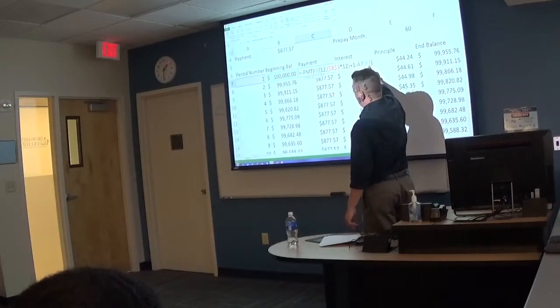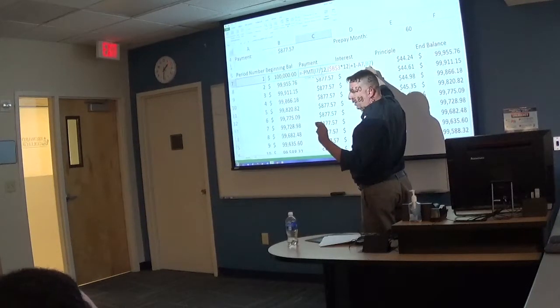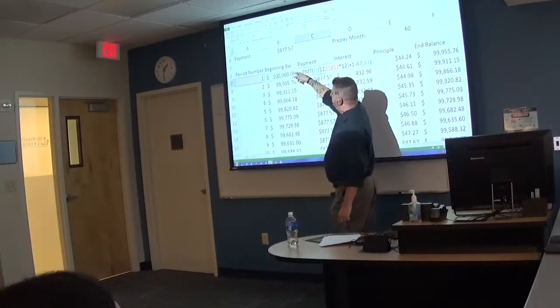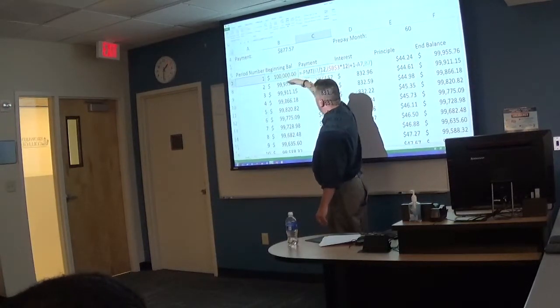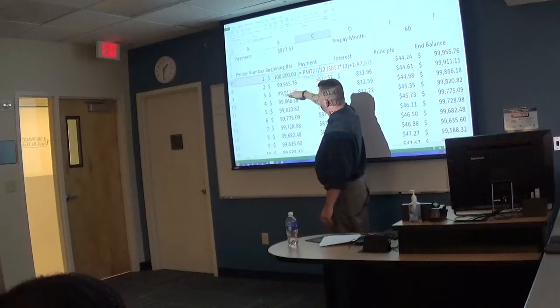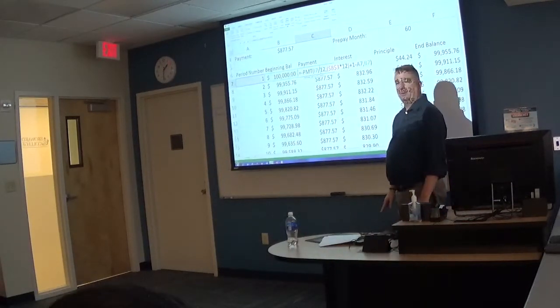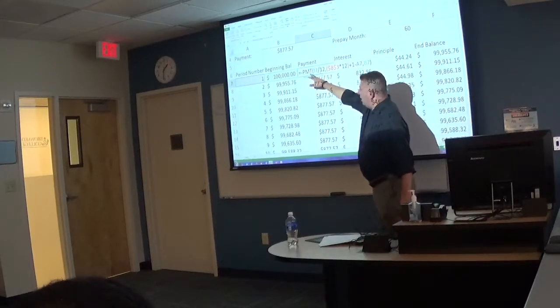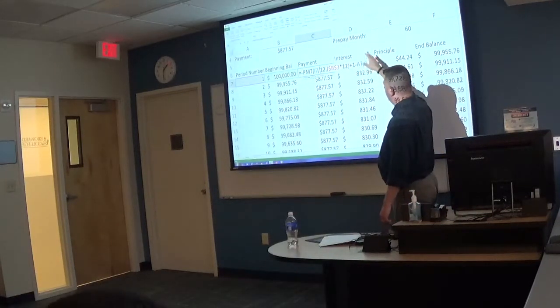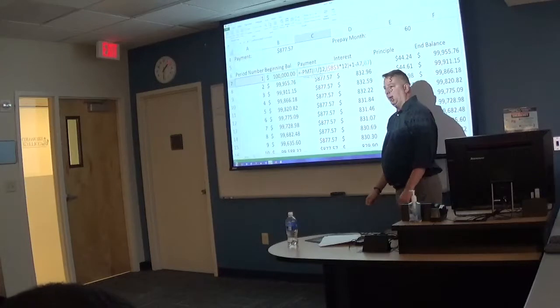Okay? Pretty cool, huh? All right, now, after we have done that calculation, the final piece is simply to put in the current balance of the loan, which is going to be the beginning balance. So obviously, this becomes the new loan amount, new loan amount, new loan amount as you scroll down the page. Once you've got all this typed in, copy all the way down.